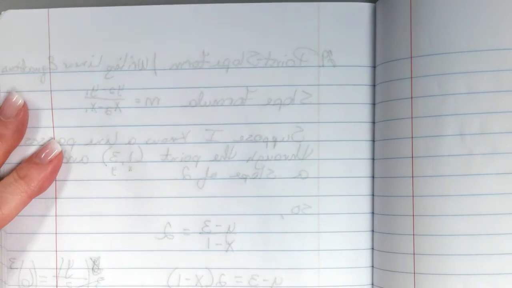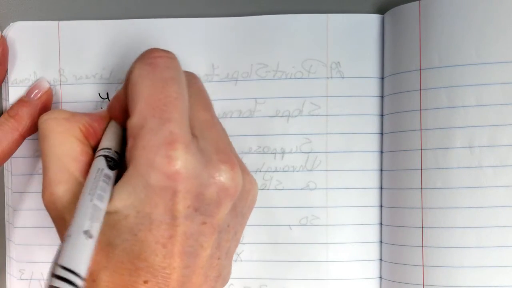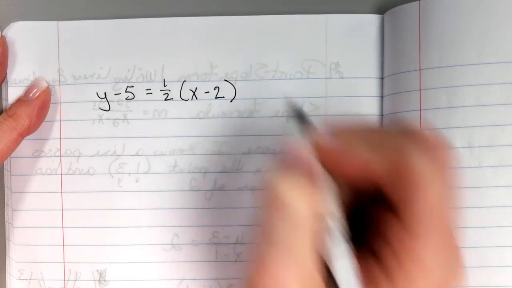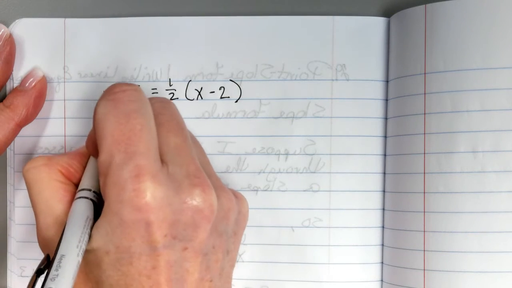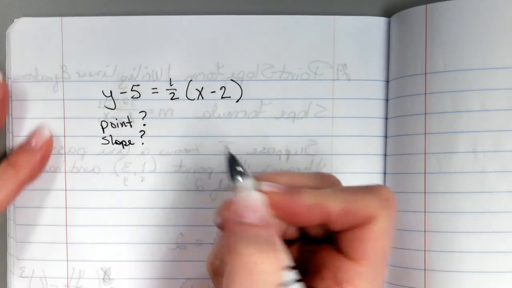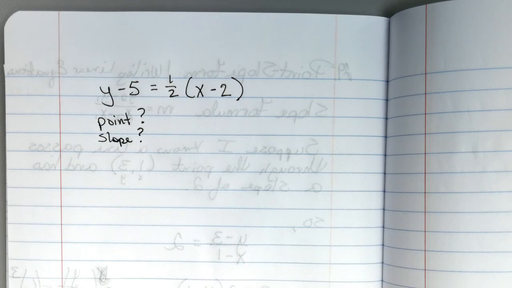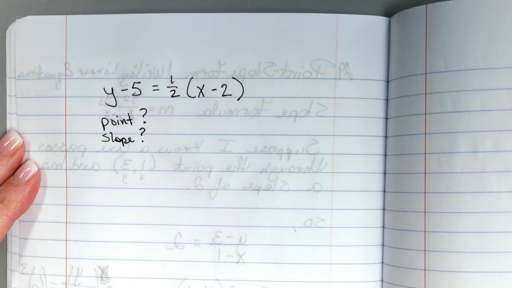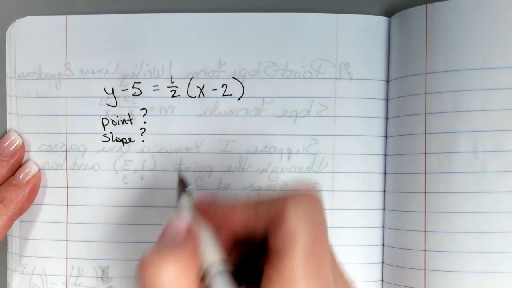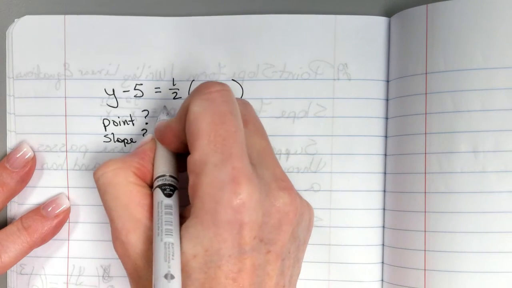All right. Let's see. I tell you what, let me do this. Let's say this is the equation: y minus 5 equals 1/2 times x minus 2. I want to know what is the point, what is your ordered pair, and what is the slope. All right, what's the slope? We'll start there. That's the easiest. Grayson? The slope is the 1/2. All right, so then what is my point? What's my x?